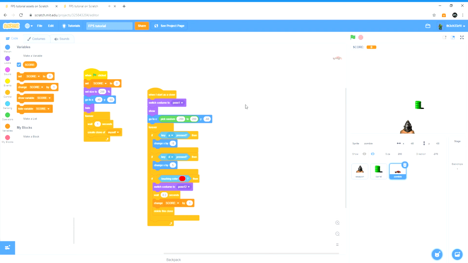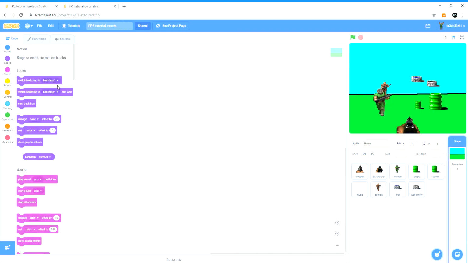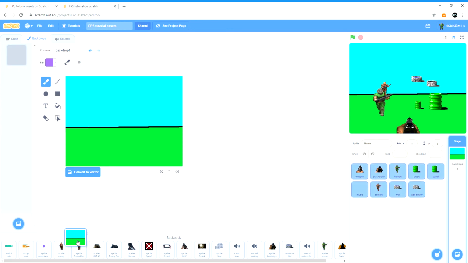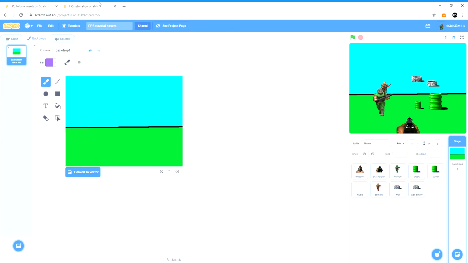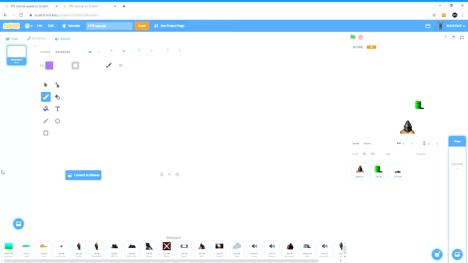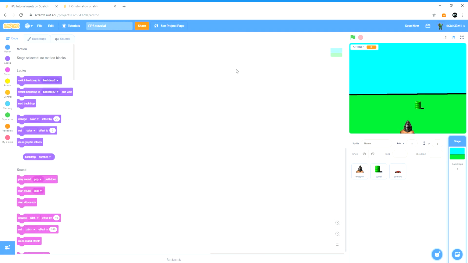Alright, so you pretty much got a shooting gallery right now, which is fine. But it looks a little weird with just a plain background. So let's go to our assets pack and drag in the backdrop sprite. Go to backdrops and put that in there. So now we've got something for our characters to exist in, so it doesn't look so weird.